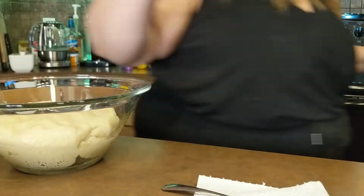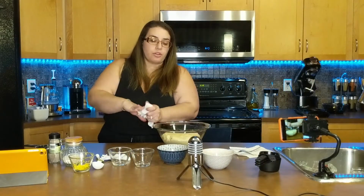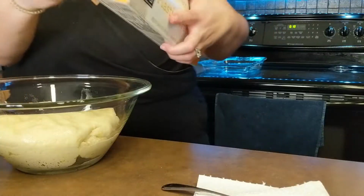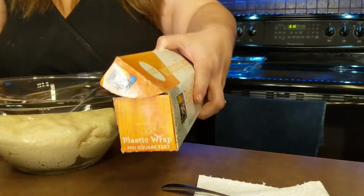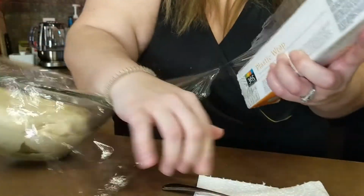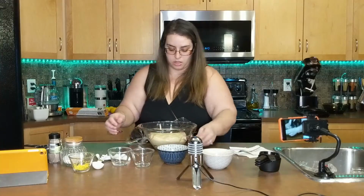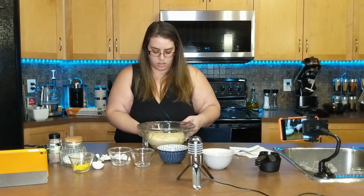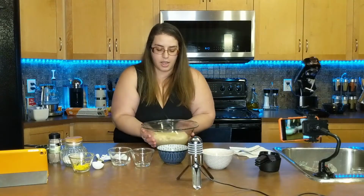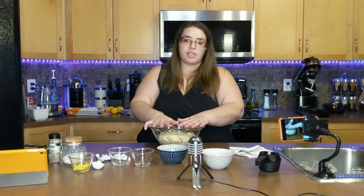Then we're going to plastic wrap around our bowl, and we're gonna let it sit for 1 hour. So plastic wrap. There we are. So let's let this guy rise, and we'll check it in about an hour, see what the size is.